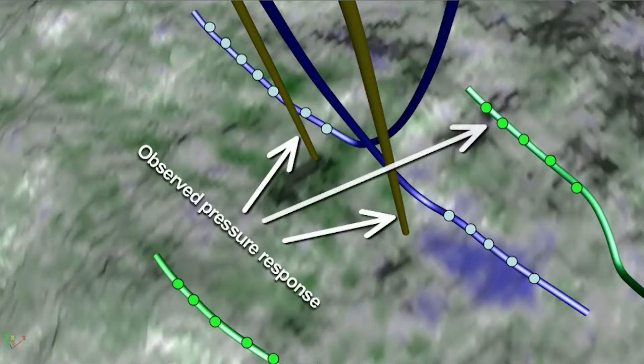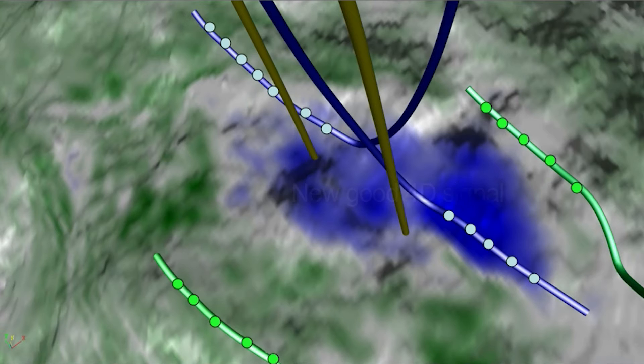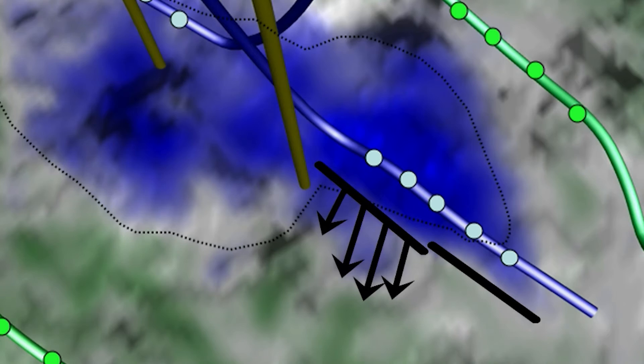Due to a complex overburden, the 4D seismic image in the central part of the reservoir used to be poor. The permanent seismic system allowed the use of a novel technique called full waveform inversion, leading to stunning improvements in the 4D images. We get frequent 4D data and are now able to track pressure and saturation away from the injectors. In this case we see how injection is impacted by the reservoir being partly broken up by faults, and how pressure and saturation build up before spilling over into the adjacent block.